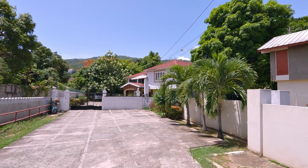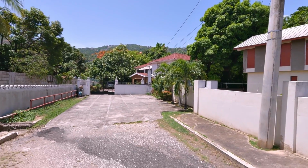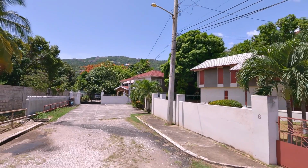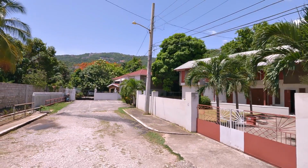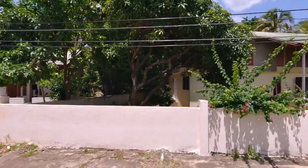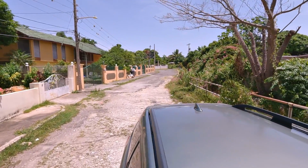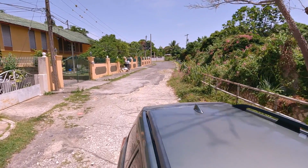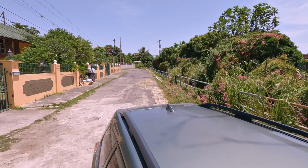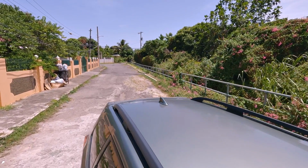So this part here is somebody's? Well, they've paved their own. It looks like it's part of their property, and maybe it's not. They've just paved the road so they can park there and not have to worry about other people. So I don't want to turn around on their part of the road. I guess I could turn the camera the direction I'm going instead of backwards. I don't want them to think somebody's snooping.